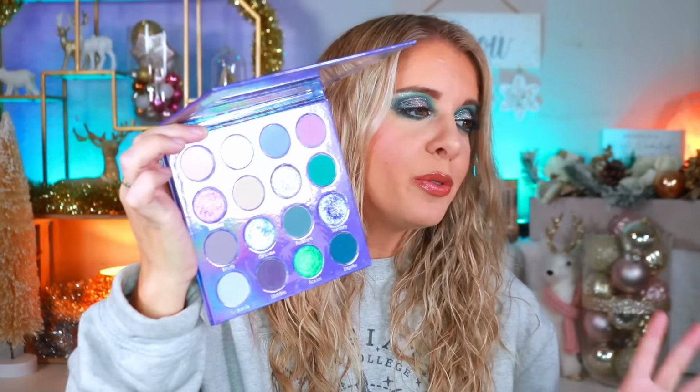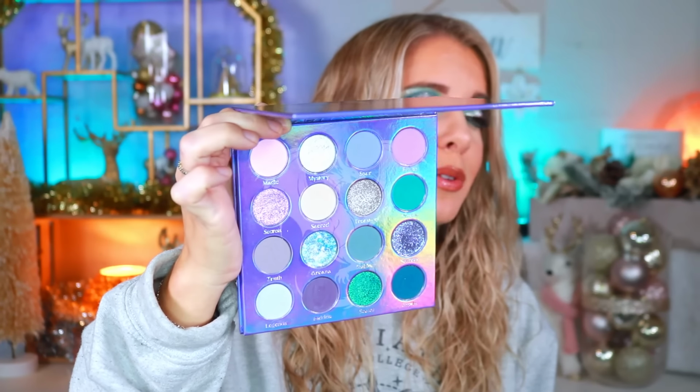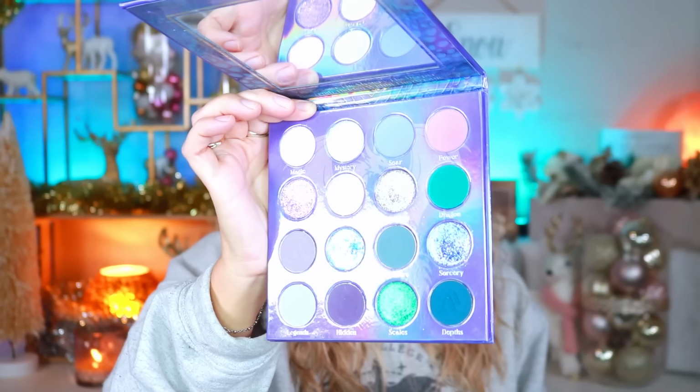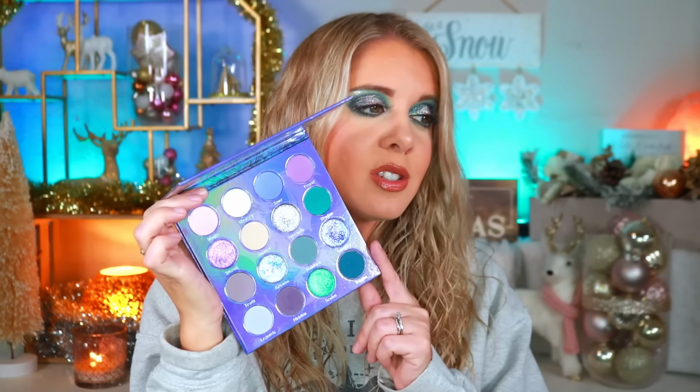They complement each other beautifully, and I just love the way they perform, and I just love Artitude so much. And I just feel like this is just a really fun fantasy-esque style palette that just doesn't require too much to make work, and it's just that beautiful palette that you can wear every day, pops of color, neutral, however you want to do it. It's just so beautiful.